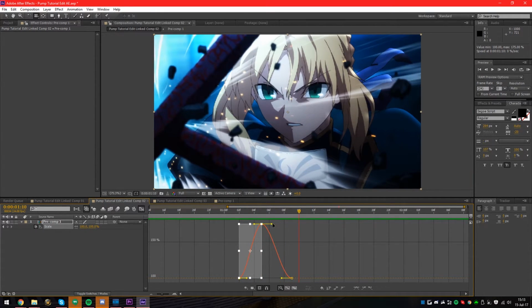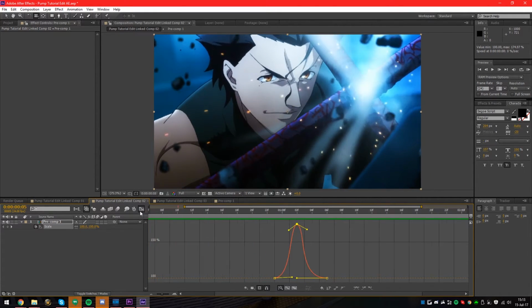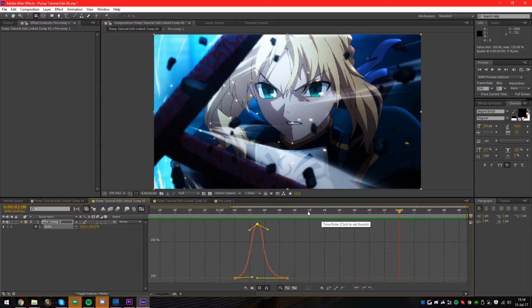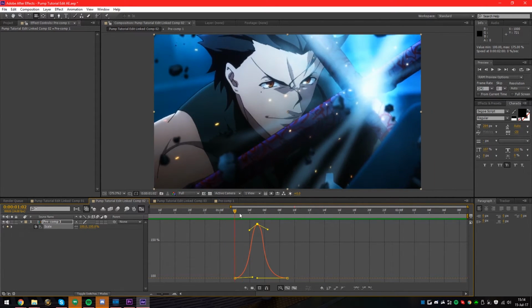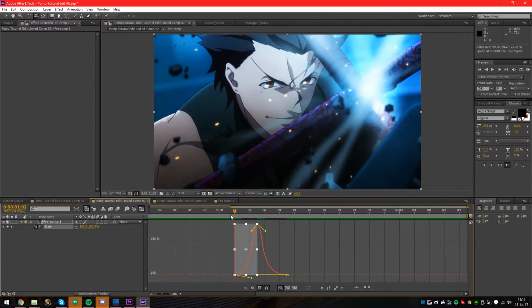Now what we can do is edit this. So for example, I can do like this, and I can do it like this, or I can do it like this, and it changes the zoom in effect of it. So it basically becomes much smoother, and the most zoomed in part of the pump is really small. It becomes basically just a transition for itself. And then on top of that, when you're done in the graph editor, I would suggest you have something like this, a very small peak with kind of smooth ends and ins.